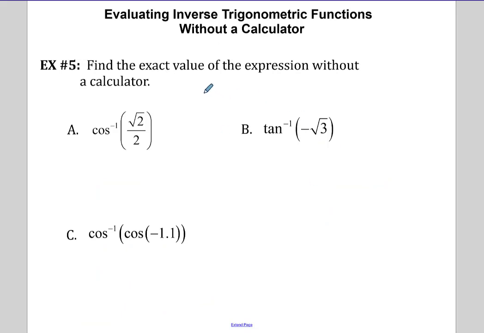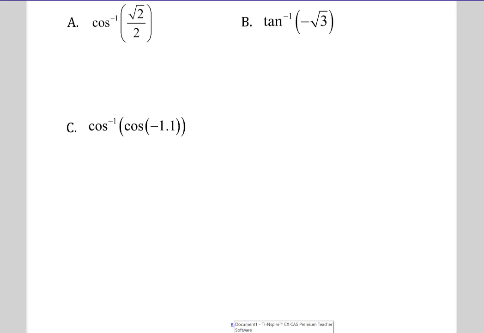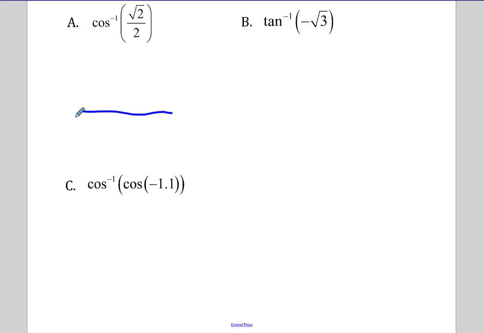And then in example 5, we want to think about these without the calculator. So again, like I said, if you have an inverse, you're on restriction, and you can think about the cosine as quadrant 1 and 2. I'm restricted with an answer between 0 and pi, and cosine is square root of 2 over 2 at pi/4. That's well within my domain, and there's my answer for that.